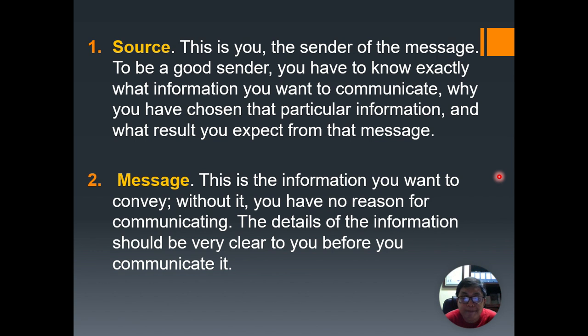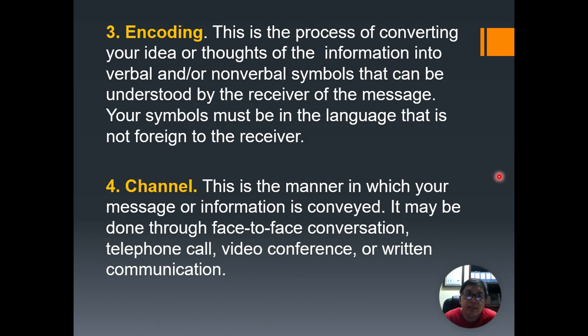Okay? If you really want to become a good communicator, you have to know the intention as to why you are communicating. Okay? The third one, since you now want to translate your message into reality, is the process of encoding, the process of converting your ideas or thoughts into verbal and non-verbal symbols that can be understood by the receiver of the message. And your symbols must be in a language that is not foreign to the receiver, whether you're using English or even sign language, as long as the person receiving your message can understand what you're saying.